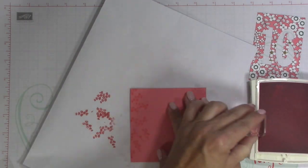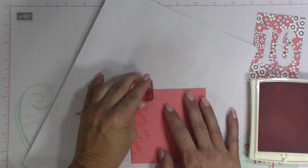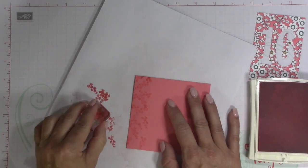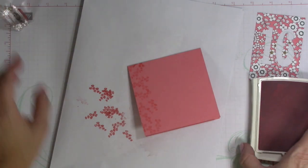As you can see, some of my stamps aren't the best impression, but that's okay. Whoops, and I forgot to stamp off there. So you can see I make mistakes too. All right, so that's kind of a nice little subtle background.